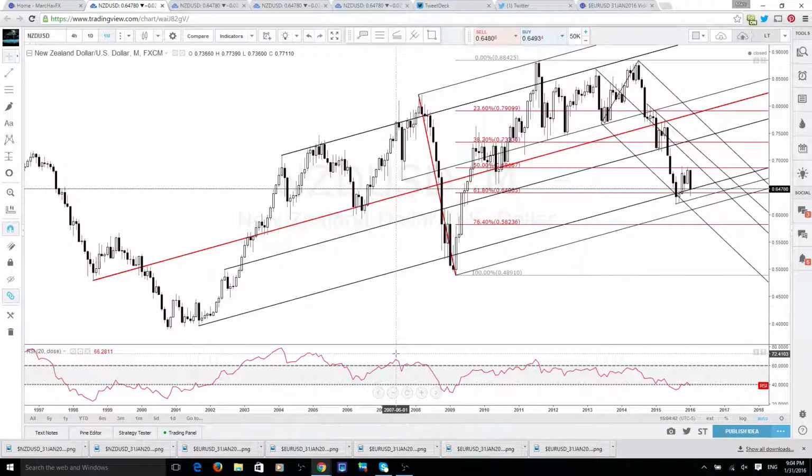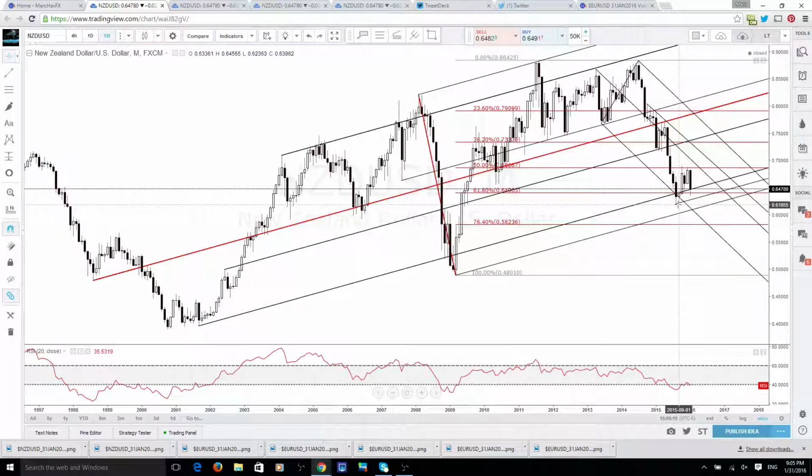What else is important on this chart? As you can see, the sliding parallel here actually was the last resort before the lower parallel, right? So this area here, on a monthly basis, we're looking at a monthly chart, should definitely provide some support. And I drew another one here, a very short-term one.